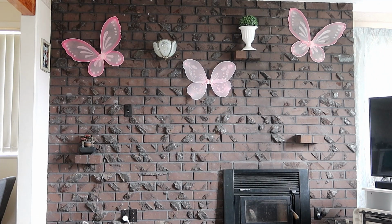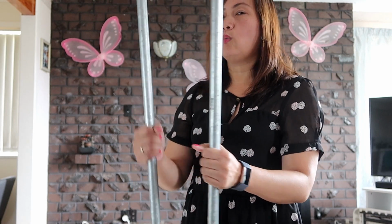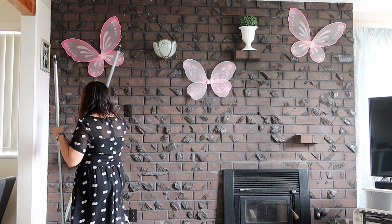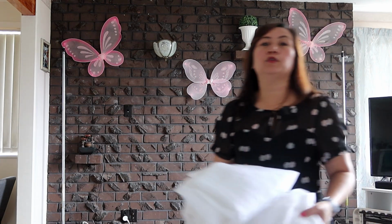Okay, so that heavy base should be in each corner. Now I'm gonna use these poles. Ordinary ano lang siya, parang water pipe? I don't know how you call it. Okay. Now I'm gonna put the curtain.